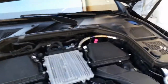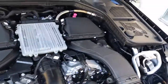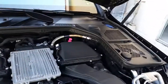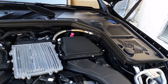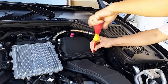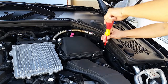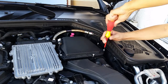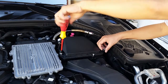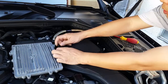So I'll go ahead and move the other one a little bit so you can see on the other side how I do it. Right there, okay? Give me a second. Same thing on this side. Don't forget this one, same thing. Remove this one here. Alright.